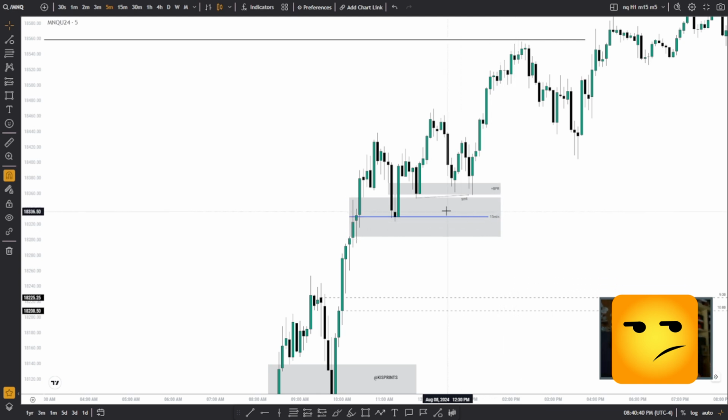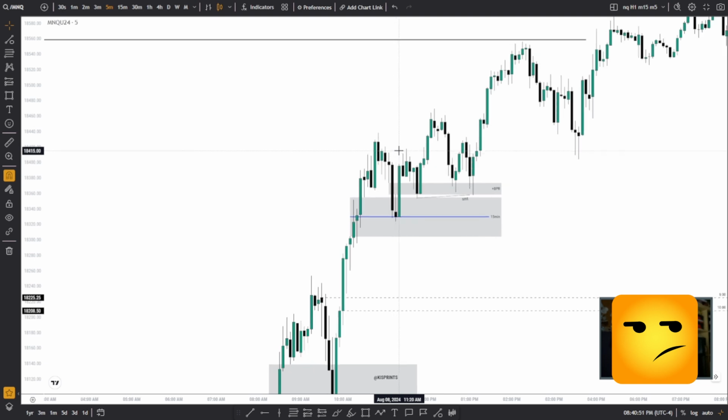So what I like to see is price respect a 15-minute, and give me confirmation on the 5-minute. I want to see more confirmation. How do I look for that confirmation? It's going to be a bearish PD array to be disrespected, whether it's a fair value gap or an order block. What I mean by that is, let's forget about this BPR for a second, right?